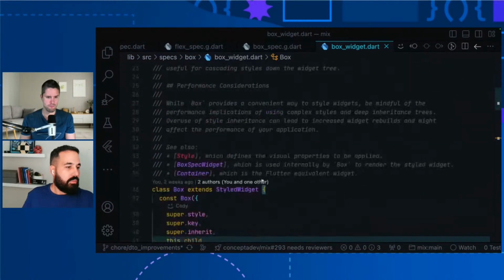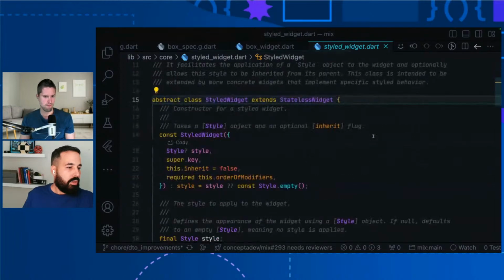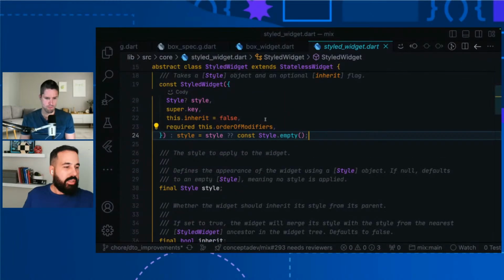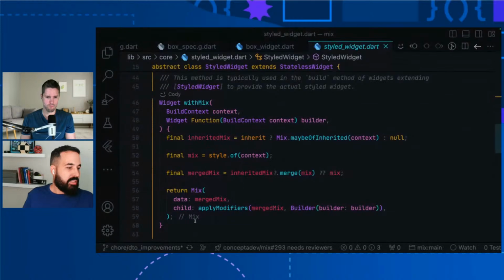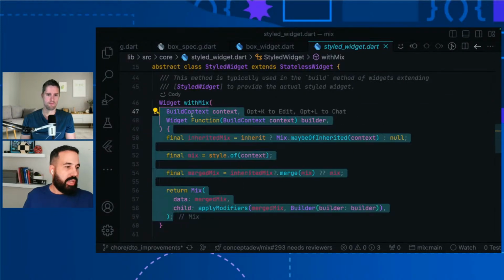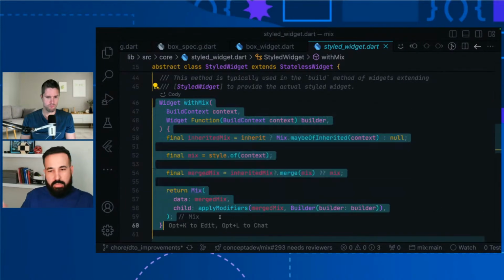Right, so there's a lot of code which is more typing internally because it's repetitive, but pretty much this is the only thing that is essentially being done. It just gets the style and makes sure that if you call it with the mix method, you can see here that it just passes a builder, and if inherited is true, it treats the inheritance for internal widgets because we want to keep the API the same. It might not be the case for other design systems.